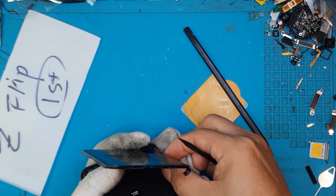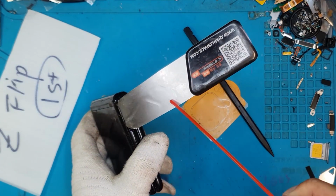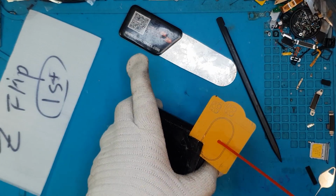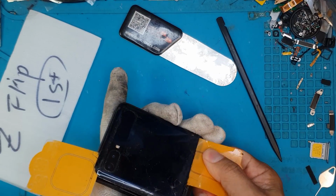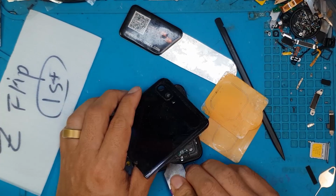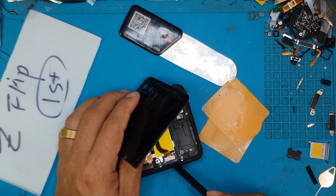Let's try to lift this up. Having some problems in the corner, but we managed to pull it out. The next part, the same thing. We'll have to pry it off, spraying some IPA through the pry tool to soften the adhesive and slice through. And there's a connection on this one because this is a secondary display. We'll see that later on when we try to boot up the smartphone.